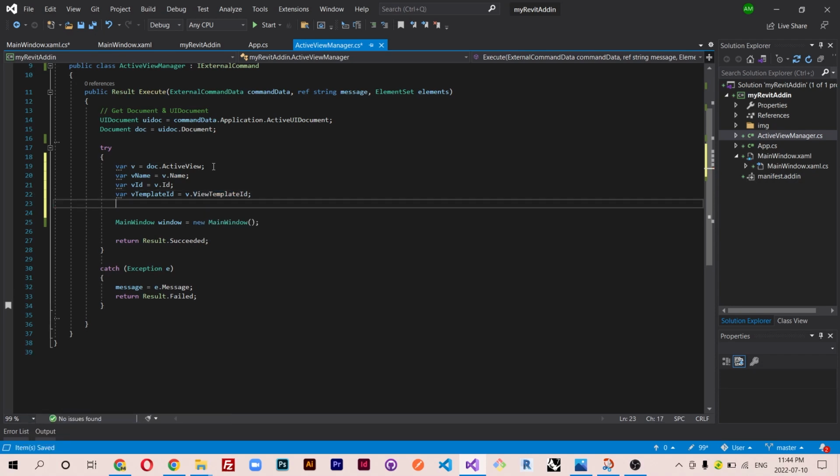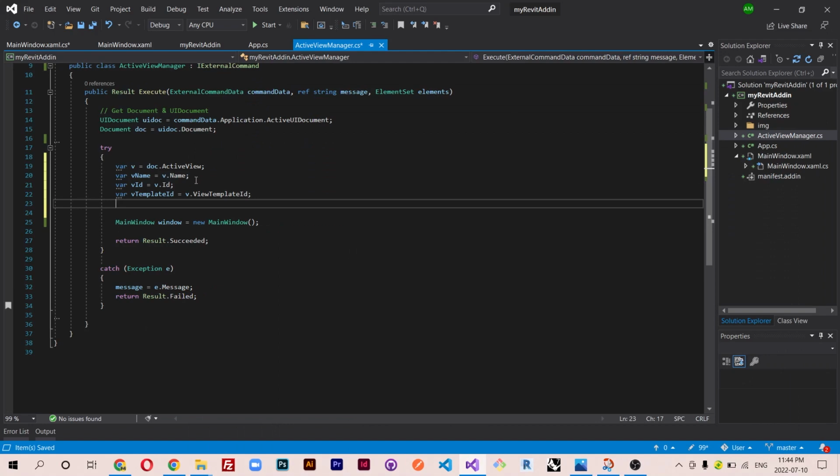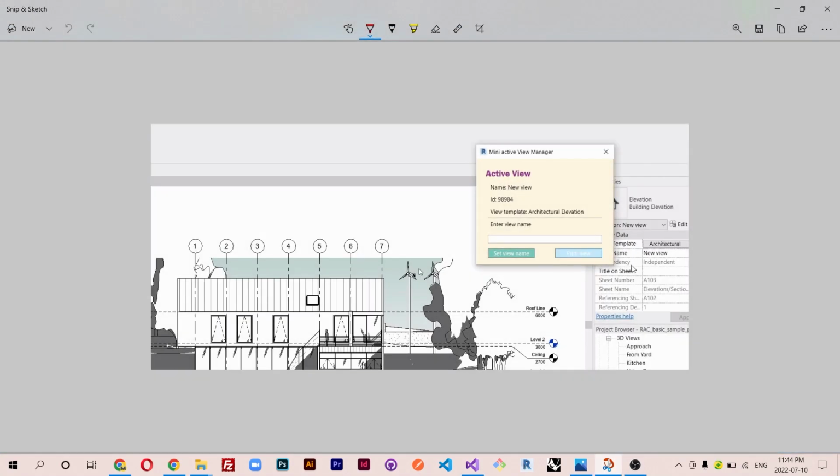Great. So now the ID, if you have a template, is going to tell you what is the name of the template, like in here, architectural elevation. If there is no template, it's just going to return -1, and I don't want my window to show -1 because no one is going to understand what is -1. Rather, if I type none, for example, or no template, it's going to be understandable.